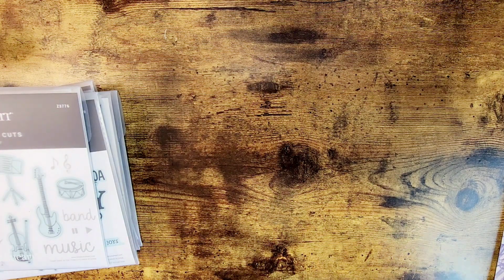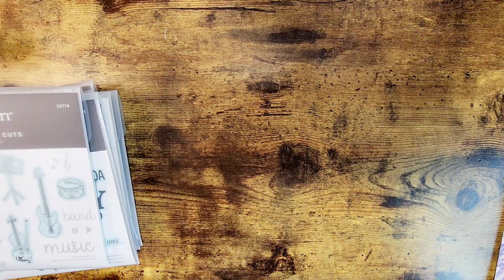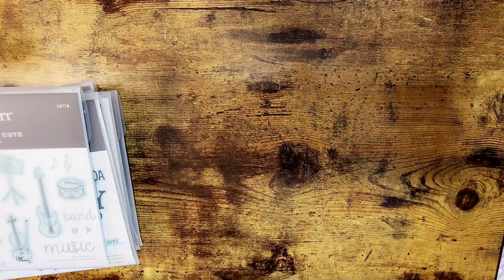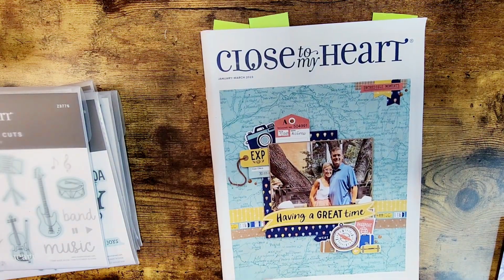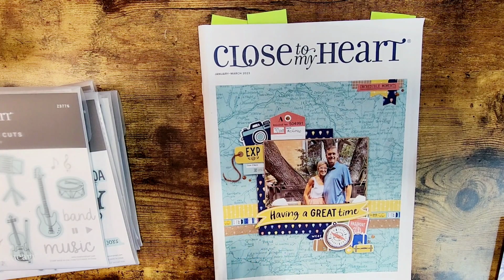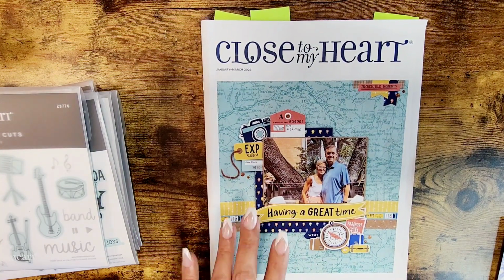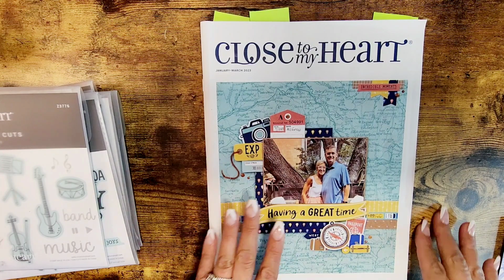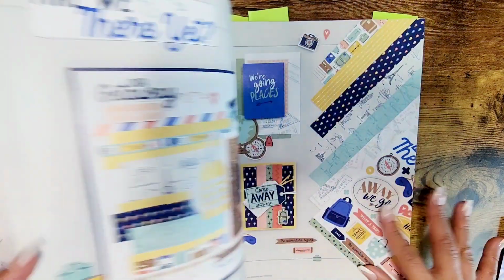Now, let me go ahead and show you some other things I got, but before I do, I'm going to just pull a few things out. So, okay. So the current catalog is this guy right here. This one expires in March. So if you're interested in anything for this catalog, especially the paper, you need to buy it before this catalog closes on the 31st. So I'm not going to do a deep dive.